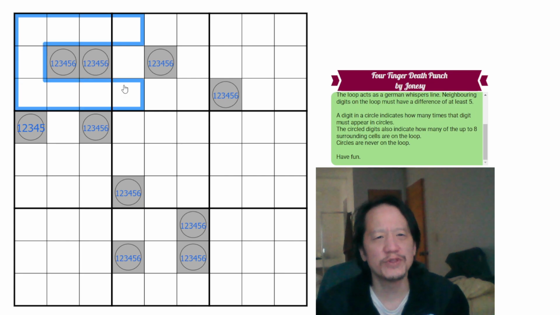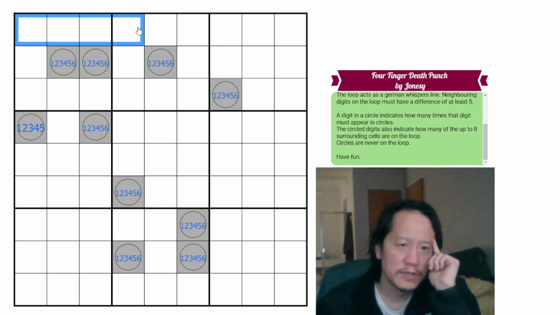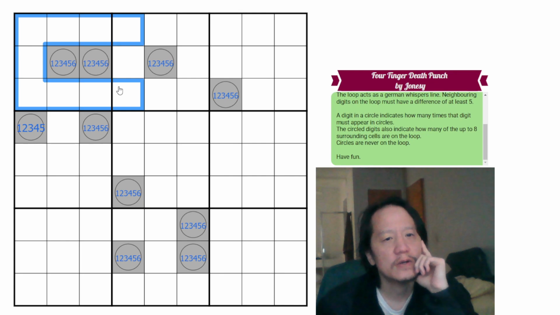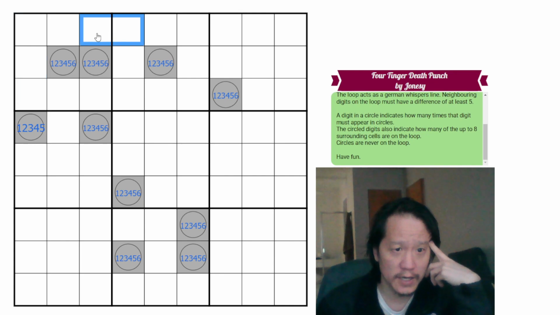The problem with this, though, so say it went in this way. It obviously could go in here. If it goes in here, it has to go out, right? And it goes out either this way or this way. What happens if we go out this way? This becomes at least 6. This is at least 7, which is not possible. So it cannot go in this way and go out this way. It has to essentially go out this way.